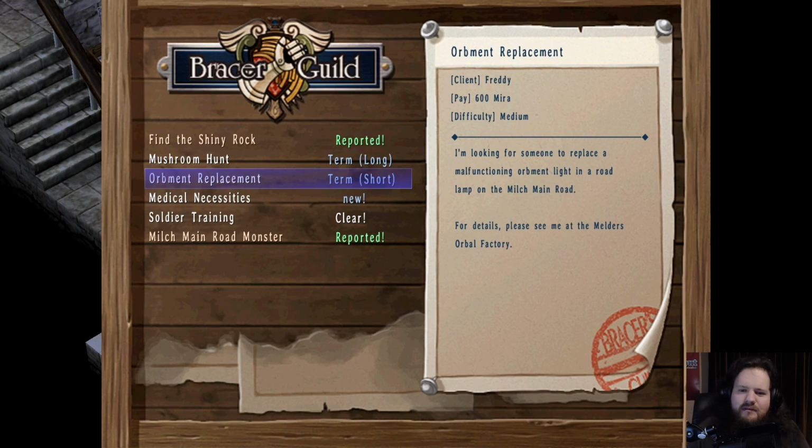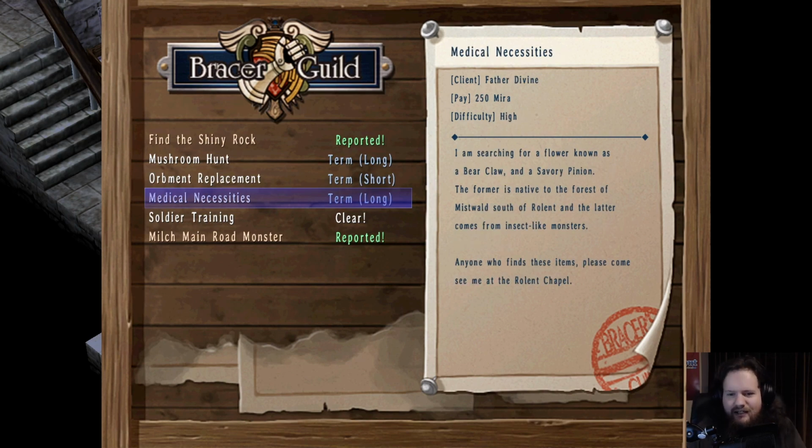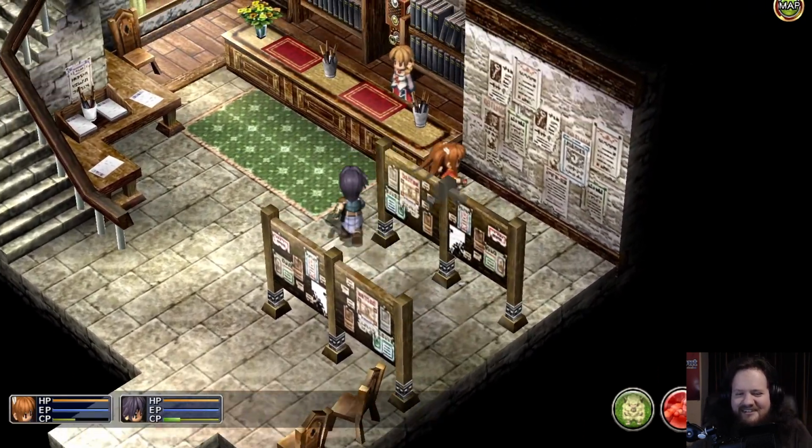Sounds fun. Freddy is looking for someone to replace a malfunctioning orbment light in a road lamp on the Milch Main Road. Please see him at the Orbital Factory. And Father Divine is looking for a flower known as a bear claw and a savory pinion. Now, technically, you're supposed to go to Mistwald to get those. But I already have one because of New Game Plus. Nice. So we don't need to go to the forest for that.